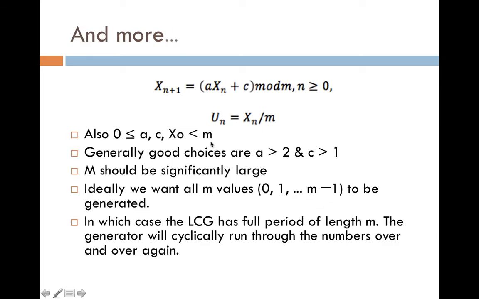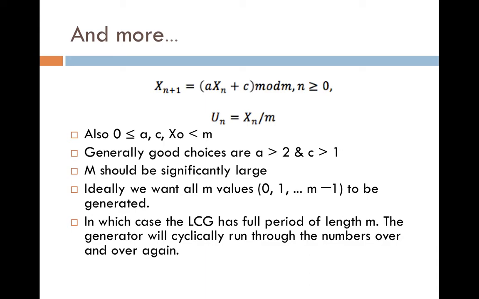And a little bit more, so we have these three terms which must be below the modular value m. Generally good choices are a greater than 2 and c greater than 1. We can see on a first glance even a times our series. If a is 0, that's going to cause some trouble because we're essentially saying that every term is c mod m, and we're stuck in that, so there's no pattern. Even if a is equal to 1, it's still the previous value plus our incrementer of c mod m, and that's not a very good pattern anyways. It's going to be a very short period.